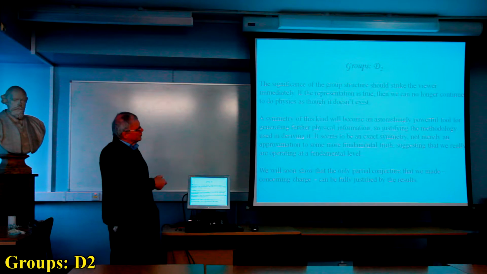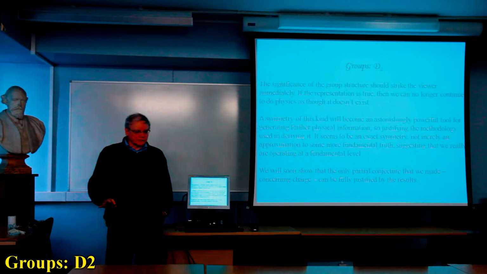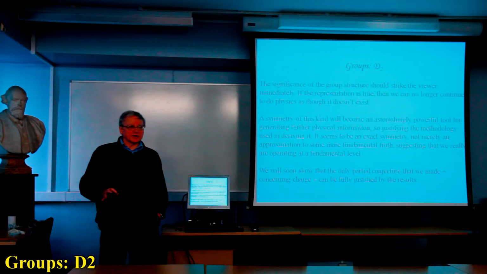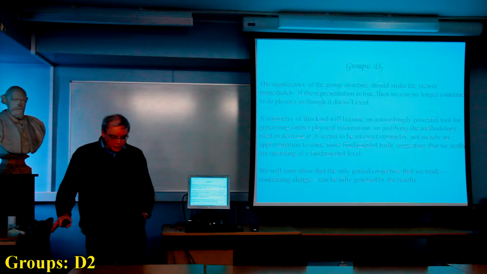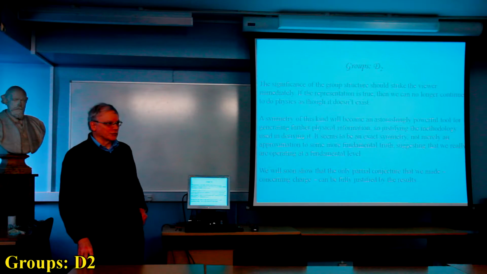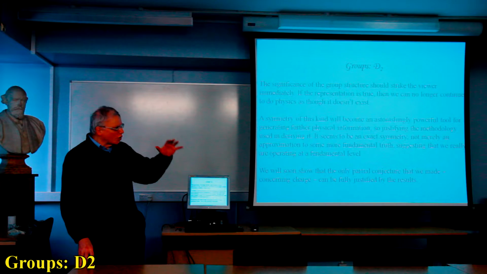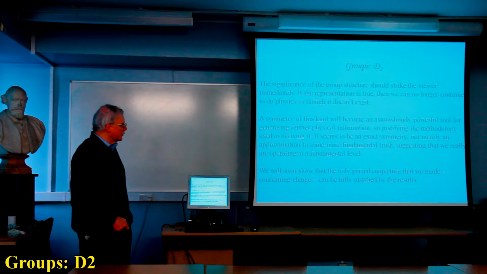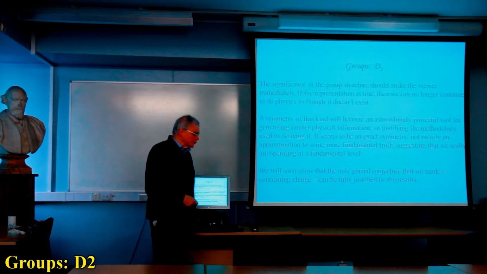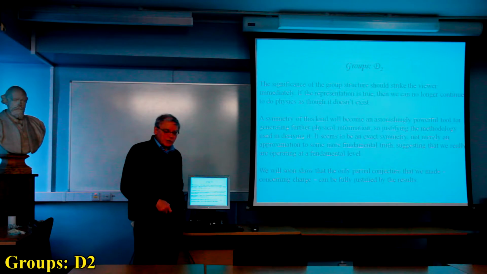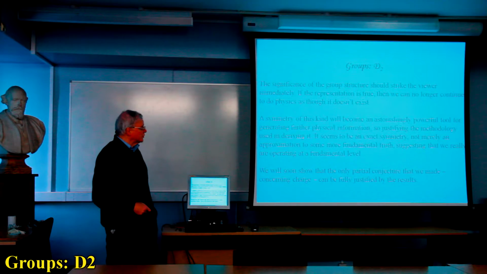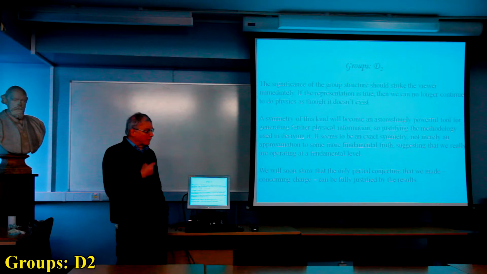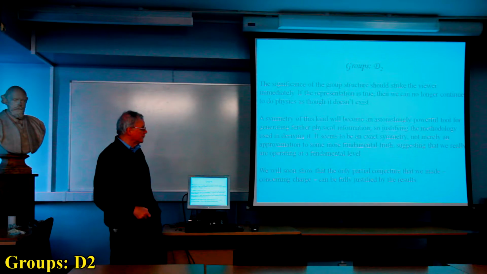Now if this representation is true, then we can no longer carry on doing physics as though it didn't exist. It's got to be a very significant way in which we will do physics afterwards. So once we've decided, if we do decide, that this structure is a true one, then we can never again look at physics in the same way. We've got to go through this method at this level. And if we do so, then we would expect it to be a powerful tool for new physical information. My own experience is that this is an exact symmetry. I have not found any deviation from it over a very long period of investigation.